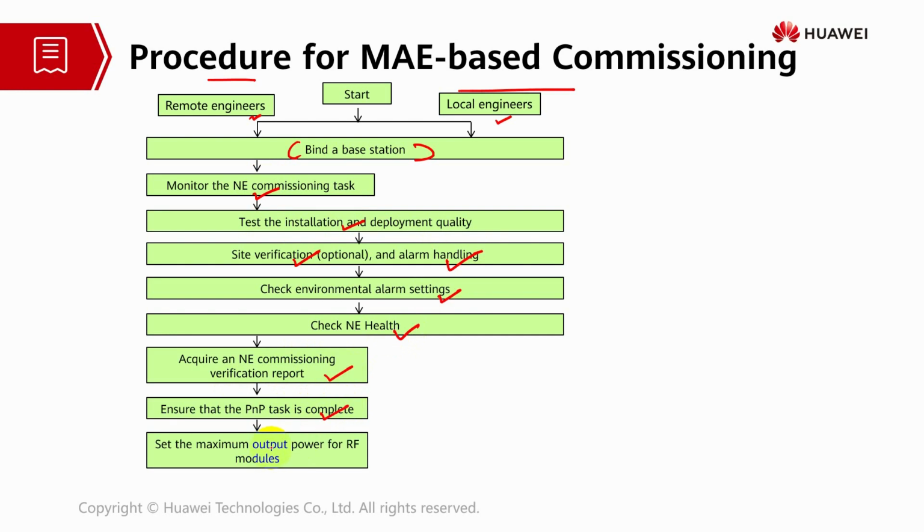Upon doing that, they have to set the RF modules, to ensure that there is no service interruption. They need to utilize the proper power for the RF modules. Do the test services at the end because the commissioning is completed, and set the NE back to normal mode so that the services will be up and the alarms will be reported in the normal mode.